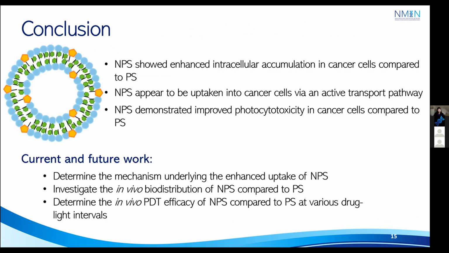In conclusion, we discovered and developed a new generation of porphysomes called NPS that incorporates a novel EDTA-mediated strategy to potentially enhance their intracellular uptake in cancer cells. NPS also appears to be uptaken into cancer cells via an active transport pathway, but the specific mechanism is currently unknown, and it doesn't appear to be through a previously well-established target-specific or receptor-mediated mechanism. Through enhancing the intracellular uptake of porphyrin via NPS, it has been shown to exhibit higher in vitro PDT efficacy compared to the conventional porphysome.